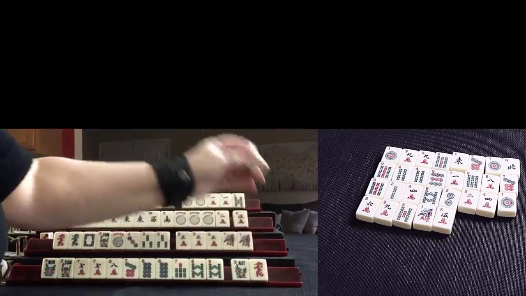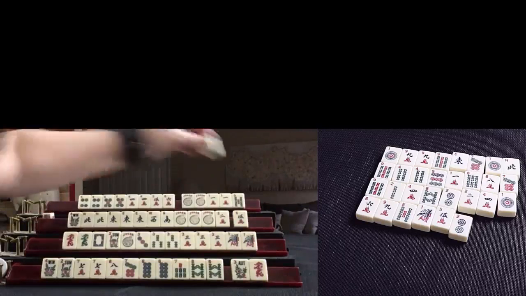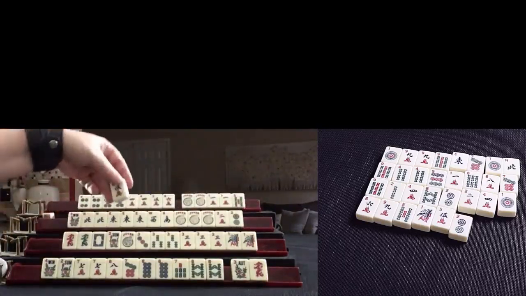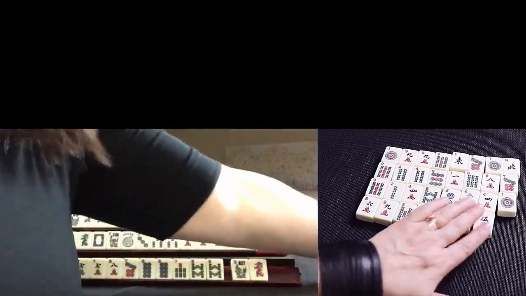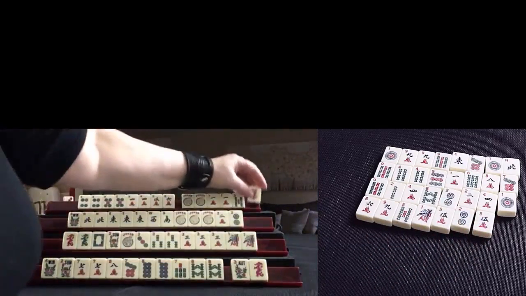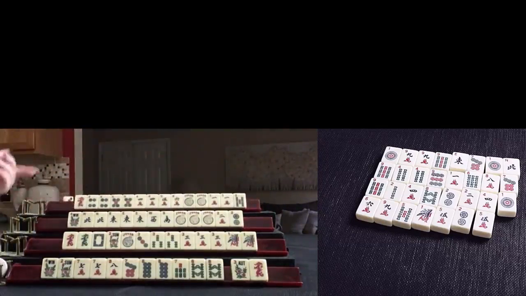2 dot. This is a struggle too. Okay, we need a keeper. Well, that's a 2, a year hand potential. 5 crack. Everybody's struggling. Red dragon. Maybe we should switch to like numbers with fours.